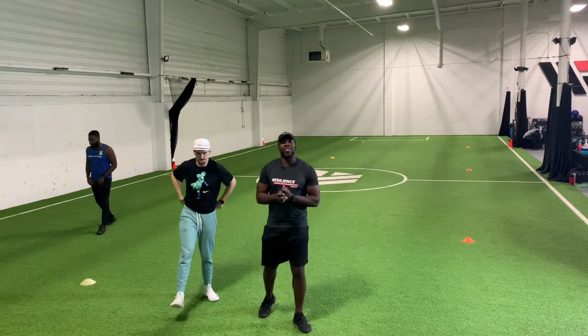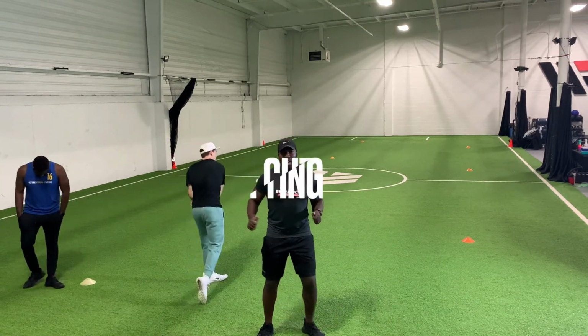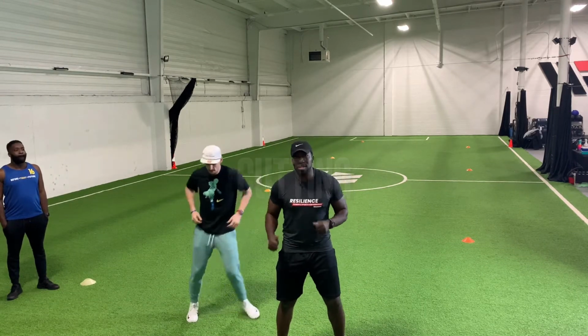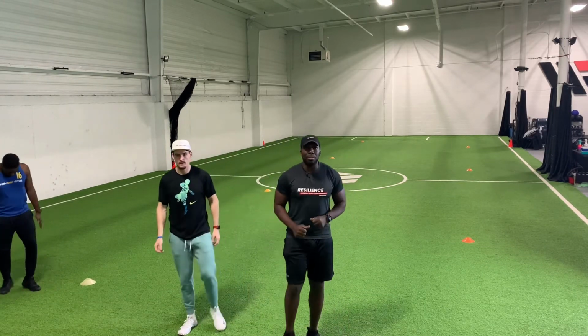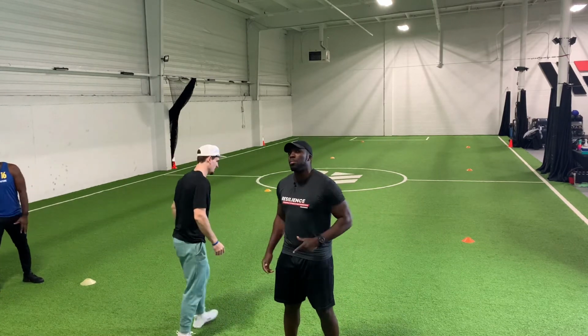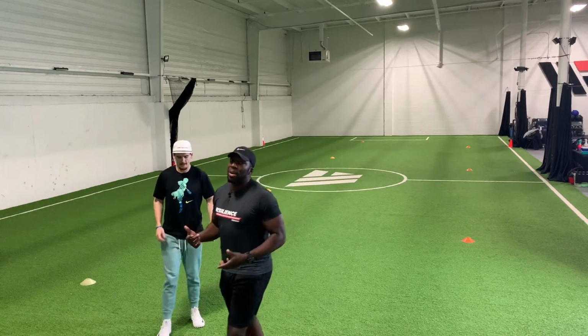All right, guys, as a field athlete, there's times where we round the cone, there's times where we have to cut. This is where I wanna see that little bit of a breakdown. This is when I wanna see those feet chop, chop, chop the field. We're always pushing off our outside leg. That's super important as you maneuver through these cones, all right? I want you to think outside leg cut.